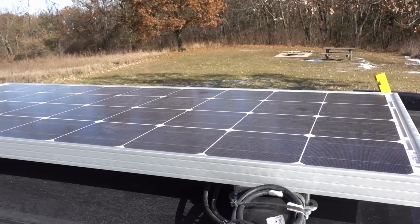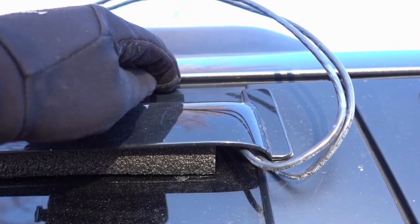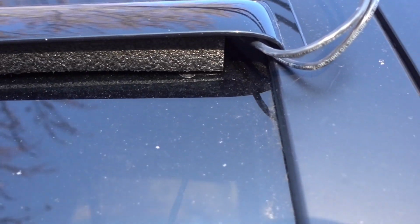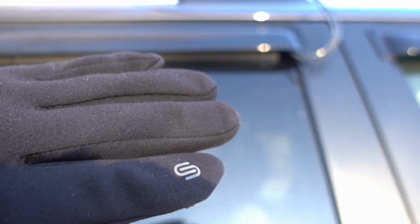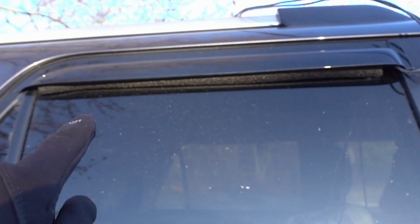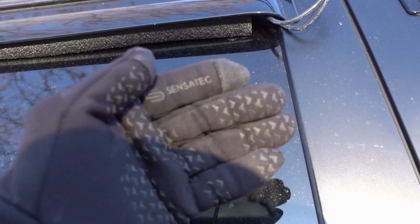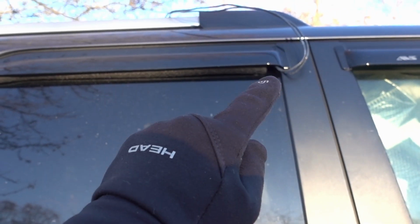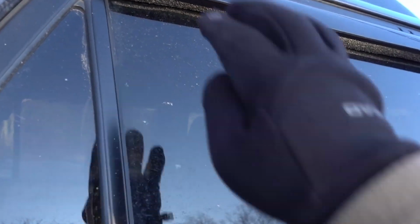I used to make fun of it, but this side I had the solar panel on top, and I run this cable through the window because if you run it through the gap, on SUVRVing, he did some testing, he said that water will sneak through the gaps, so it's not good, and he tucked it under, which also worked fine for me, but I found that the wind blows in, so I use this pipe insulation, and I shove it in, and even when the rain is blowing against this window, it keeps it from blowing into the window itself. And I found a little bit of snow did come in one day, but because I had that black window blocker there, it kept it just right at the tip, so worked out really well. It also feels safer when you go to a car wash as well.